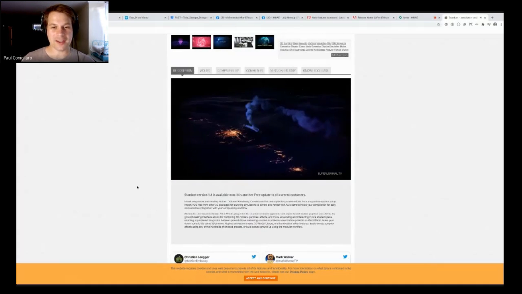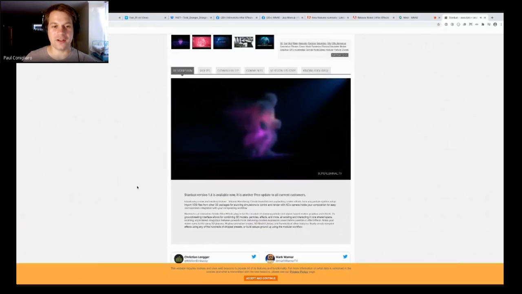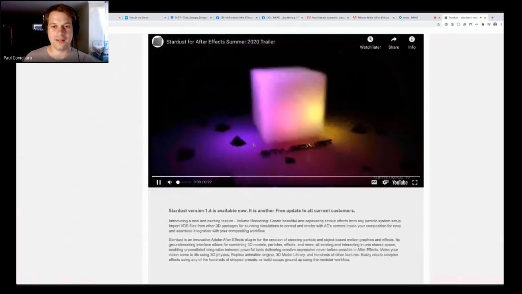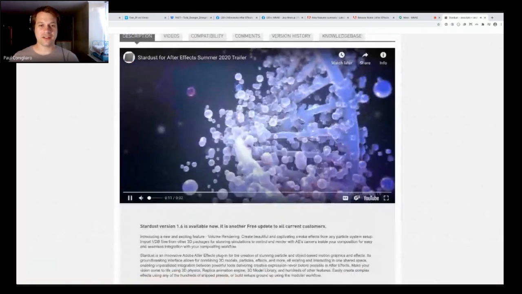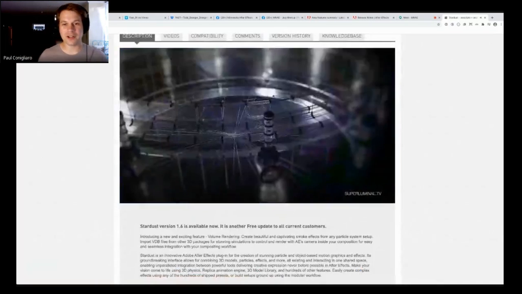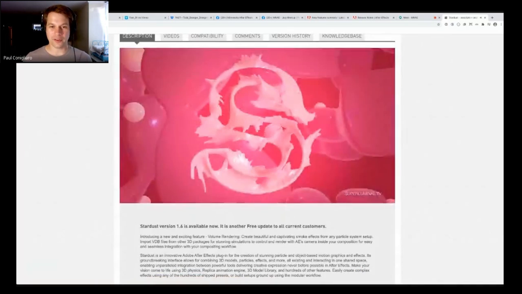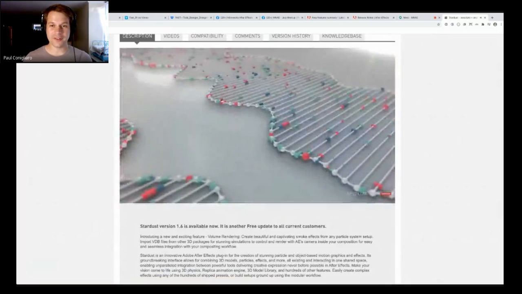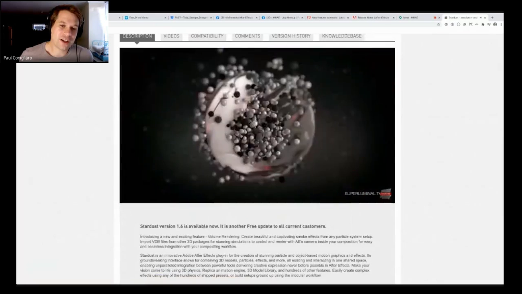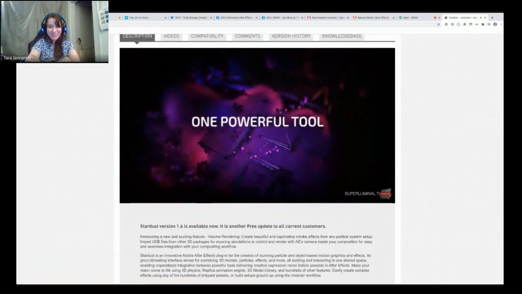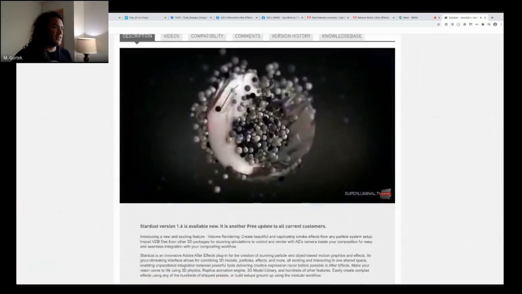Yeah, what I'm liking about Stardust now is that it's nice to have Particular and Stardust kind of competing against each other, but it's also great that they're not clones of each other. They're both taking different approaches to particles. Mm-hmm. I just wish I could own them all. And this one's actually pretty reasonable.